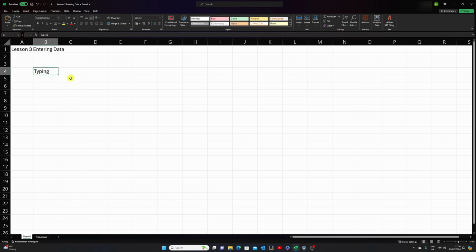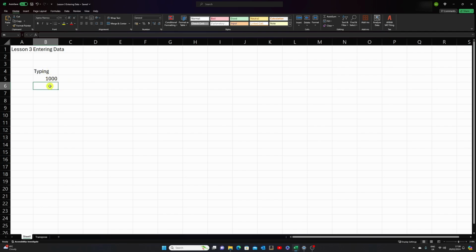Now, as you can see, this is text and it's been aligned to the left. If we were going to enter a number, Excel aligns it to the right.